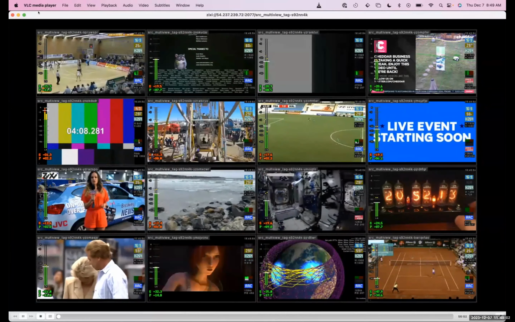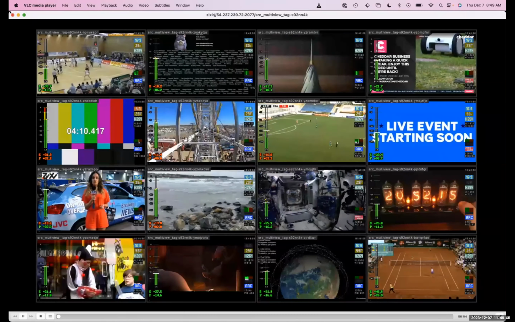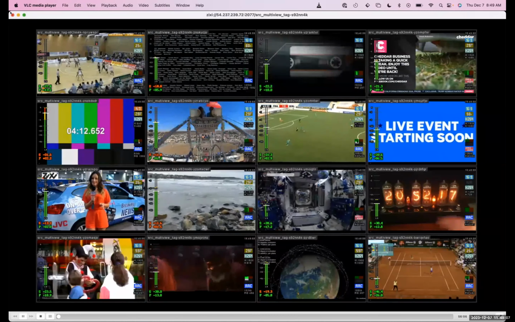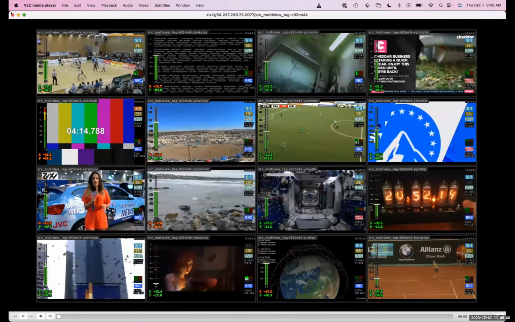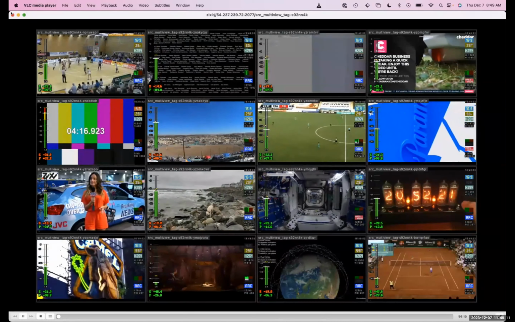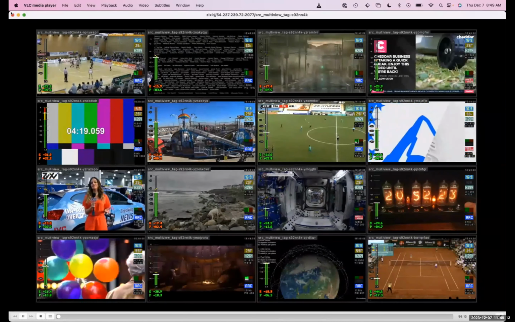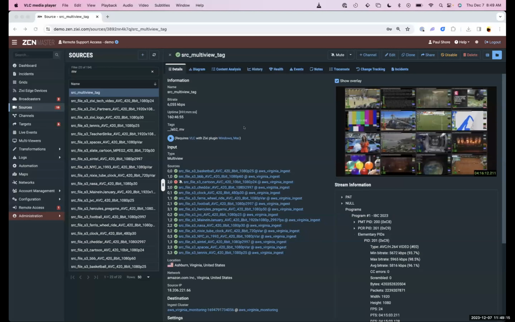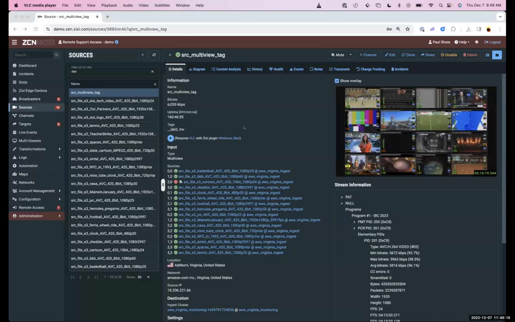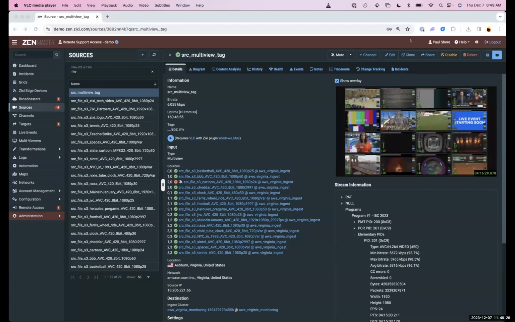Okay. So then finally, that, like I said, is available as a regular source within Zixi. So you can take that down. I'm playing it through VLC on my machine locally, but I could be feeding it to an IRD and pushing it to a screen on the wall in my NOC or my operations center or whatever it needs to be. I think that really covers everything on the interoperation and the integration side.